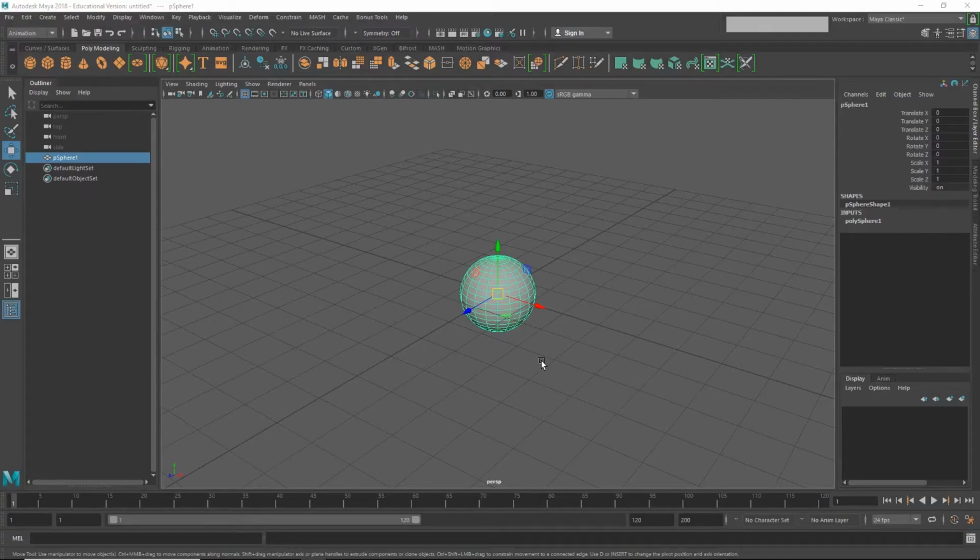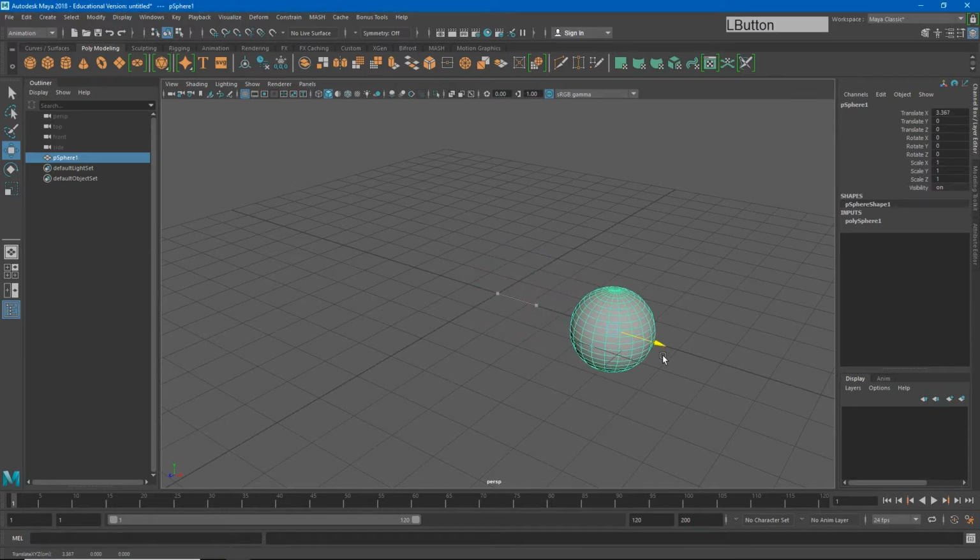Okay, back to Maya. You'll notice that in our channel box, we have Translate, Rotate, and Scale, each with an X, Y, and Z channel for the object we have selected. You'll also notice that our Move tool has a red, a green, and a blue axis. If I move the object in the red axis, we will see that in our channel box, the Translate X is the only value that updates. If I want to be very specific about where I put that object, I can type in a number, such as 5. You'll notice that the object has moved over 5 units on the grid.